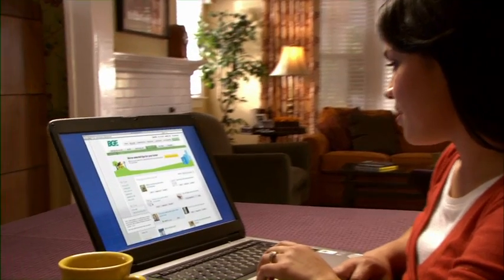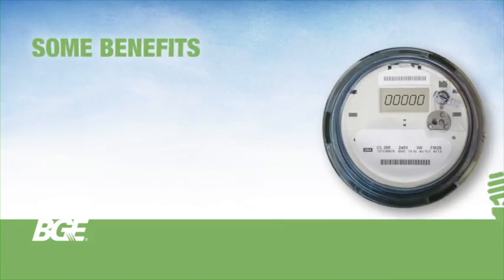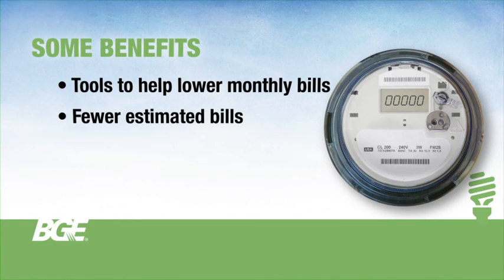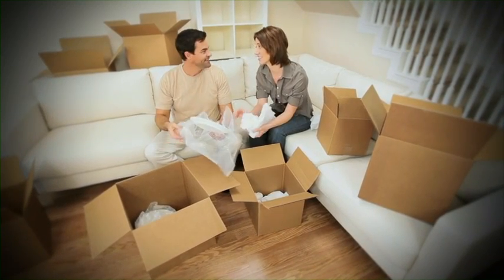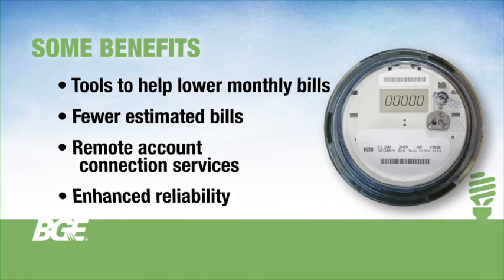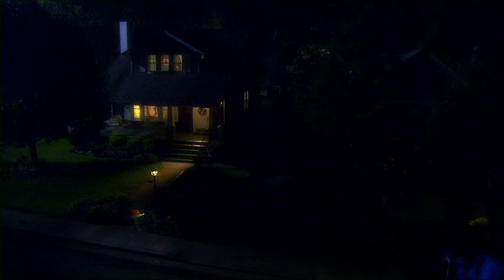Soon, customers will experience some of the features of a modern grid, such as tools to help lower monthly bills, fewer estimated bills, and remote account connection services, so BGE will no longer have to go to a customer's home to connect electric service in a new location or disconnect service when customers move. After an outage, BGE will also be able to confirm that the electricity is restored to individual homes simply by communicating with a smart meter.